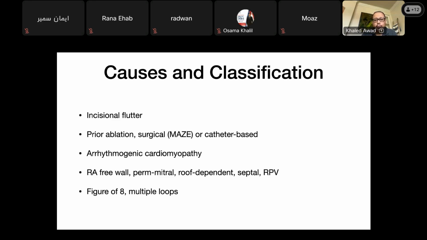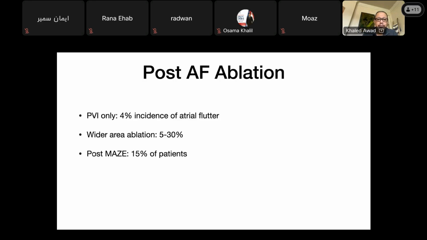Well, how can that happen? We have one cycle length. How can that happen? Well, essentially what you have is multiple loops. They could be going at the same cycle length, or they could be entraining each other. In other words, one of them is faster, and that's the one that sets the tone as far as the tachycardia cycle length. The other one is essentially being entrained by the form of tachycardia that is shown on the EKG. And usually you ablate one, you get another one. Without an interruption of the tachycardia, the cycle length changes, activation changes, maybe, maybe not. But the tachycardia doesn't stop and the cycle length changes, and you don't think it's because of a gap in a line or something of that nature.